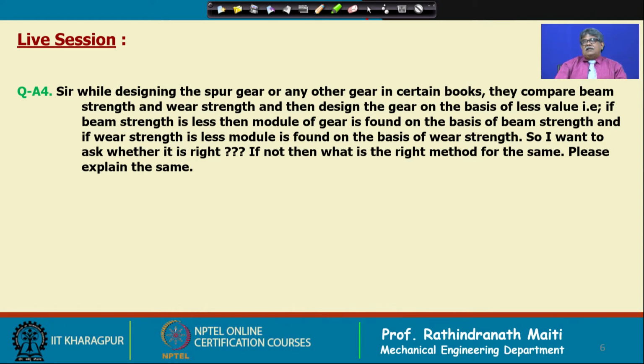If you find that it cannot take it, there are several ways. You can increase the module, you can increase the surface strength by heat treatment, you can change the width a little bit so that the distributed load becomes less on the teeth, and so on. So, that is why both methods are the same, but the method you have explained here is for the material being fixed, and you are not going for heat treatment, and then you are calculating the module. Okay.